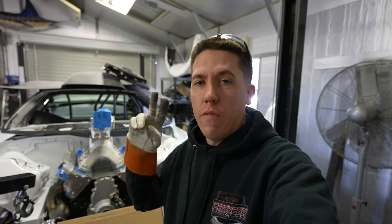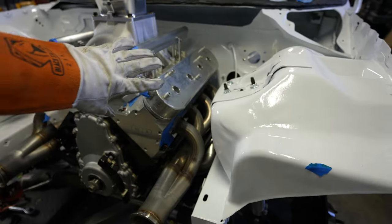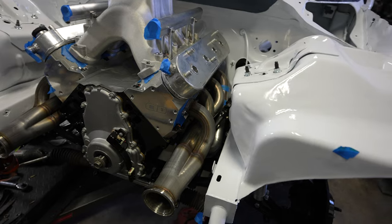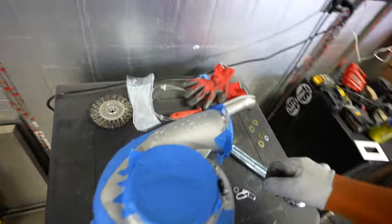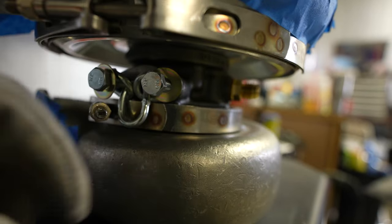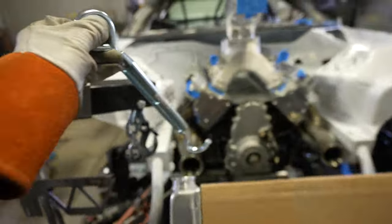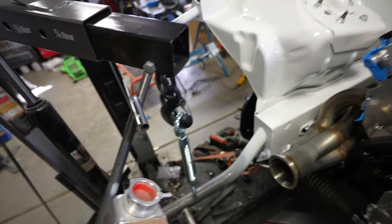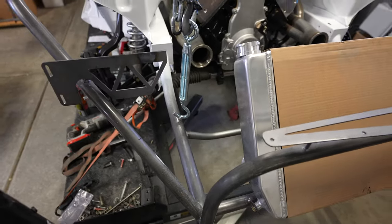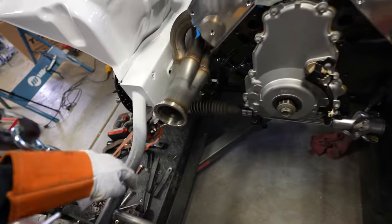Welcome back to Build Tune Race — part two of the turbo kit build on Salty. We finished the last video getting the header set; just needs to get welded up, though I'll probably still modify and set it back a bit. Today I started by running to the hardware store to get some chains and a hook to set up this little contraption — a turbo hoist — so I can hook onto the chain, attach it to the engine hoist, and hold the turbo in the general area I want while I build it out.